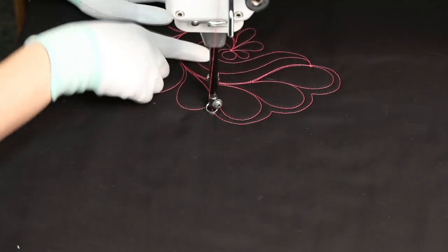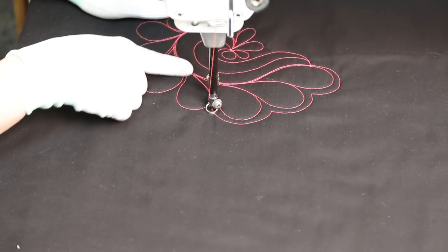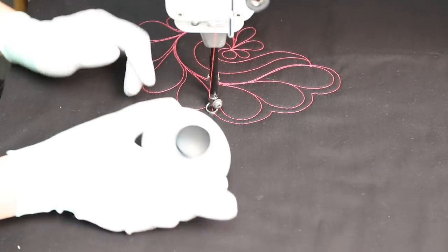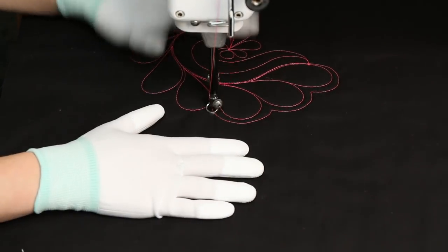You'll notice that as I've used the TruStitch controller, for the most part, all of my stitches have been pretty regulated at 10 stitches per inch. Now I want to show you the difference, so I'm going to go ahead and take off this controller. We're going to set it aside, and I'm going to put the machine in manual mode.